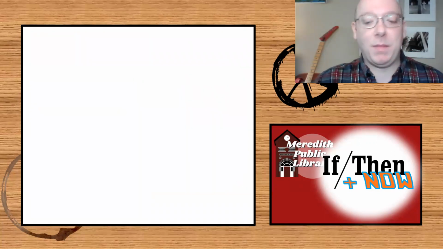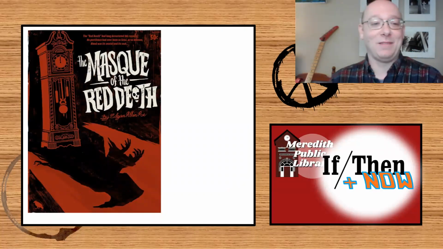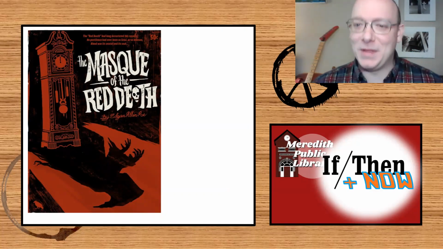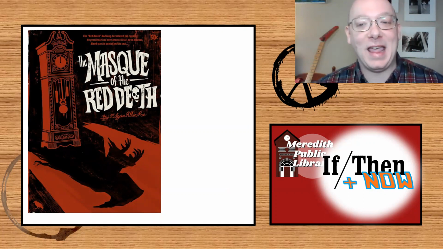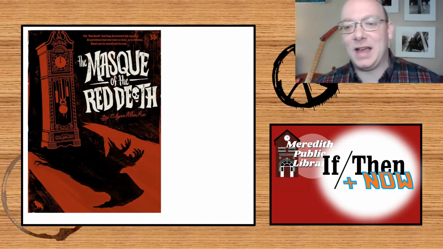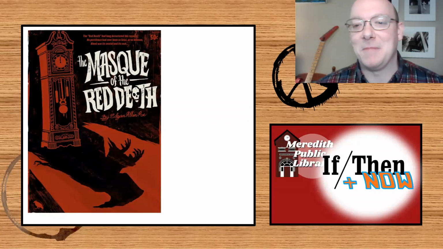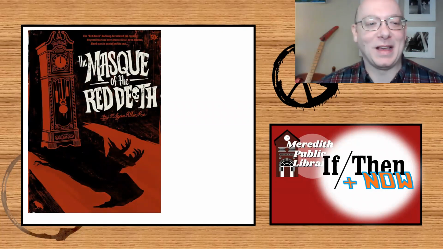All right, so our first public domain title of the day is The Masque of the Red Death by Edgar Allan Poe. This one is pretty on the nose for our current situation. In The Masque of the Red Death, a plague is ravaging the countryside, and a rich prince, Prince Prospero, has invited 1,000 lords and ladies to his castle to ride out the pandemic, and they'll be safe and secure inside this castle. So this is a great example of Gothic fiction.